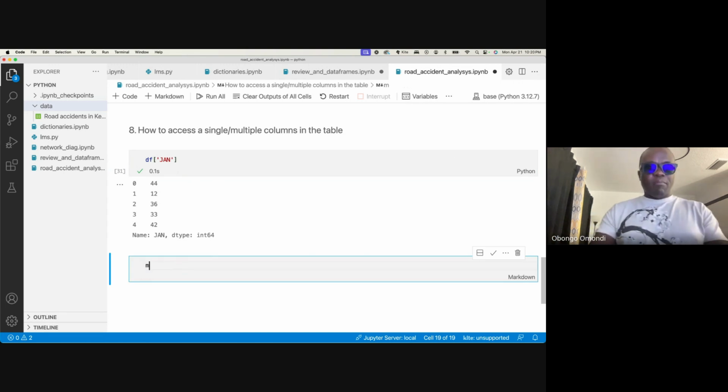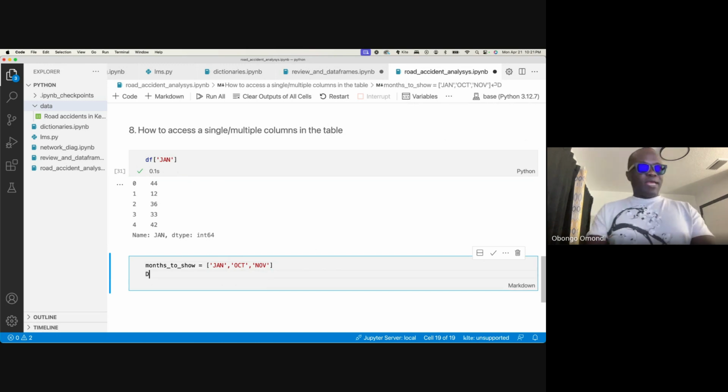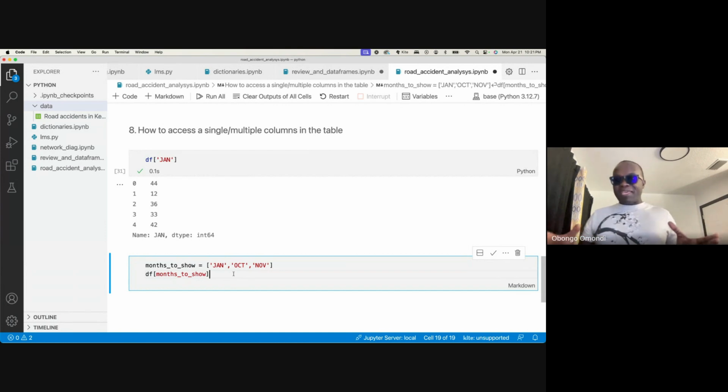months. So I can have something like months to show is equal to, I'm going to pass a list of names that I want. Jan, October, November. So Esther, this is just another way to think about it logically, sequentially, right? That I have a list of values that I want to look at. I have a list of months. So therefore, if I go to my data frame now, then I have my standard slice because that's how I show things, but I pass the names of the months that I want to show, right? It's the same thing.